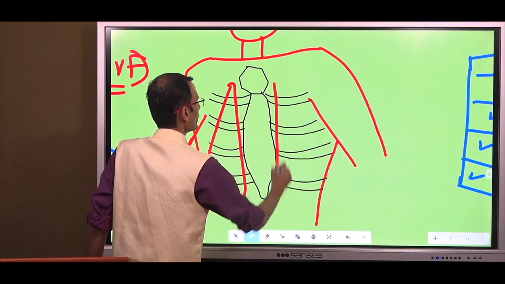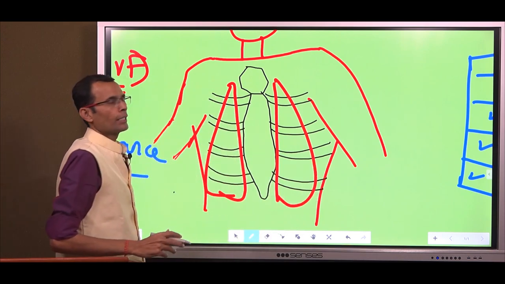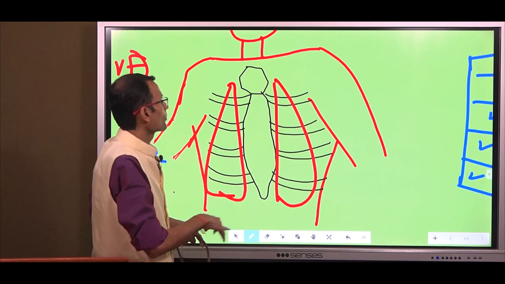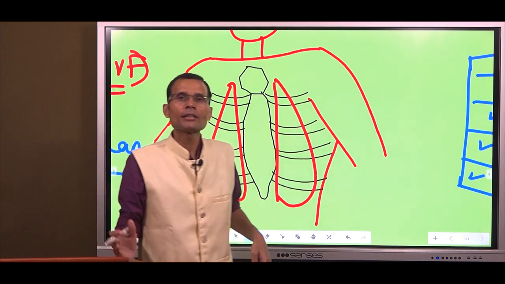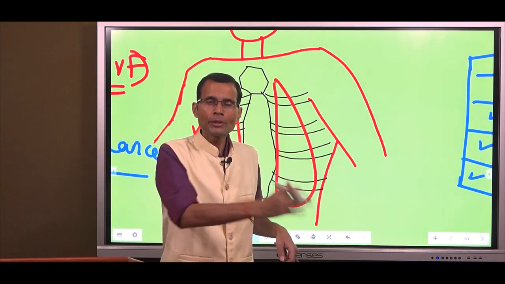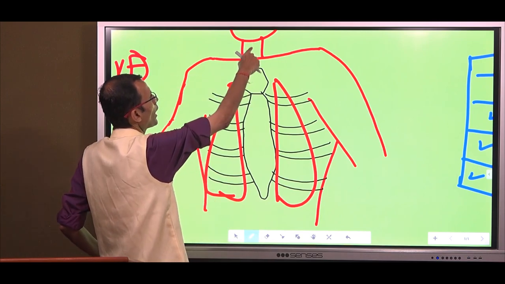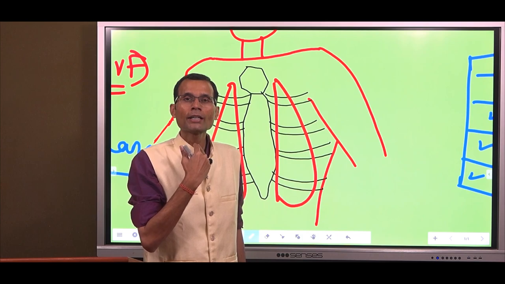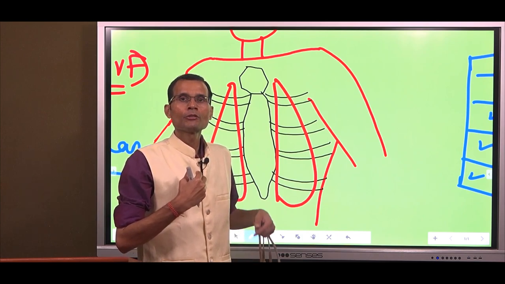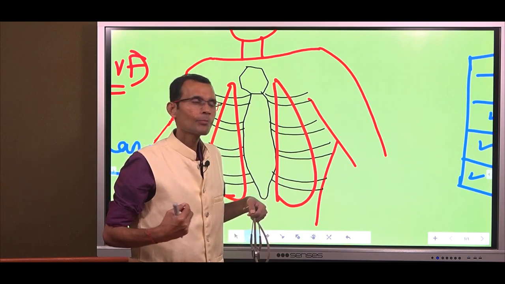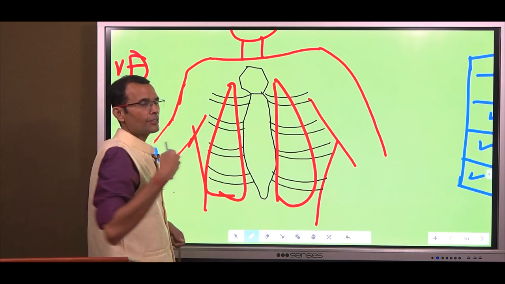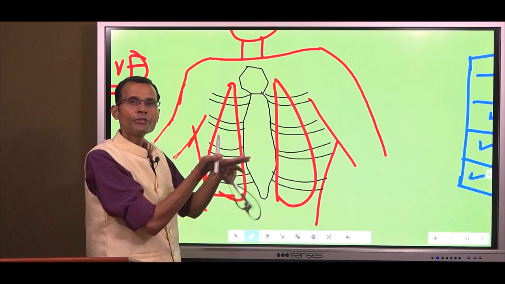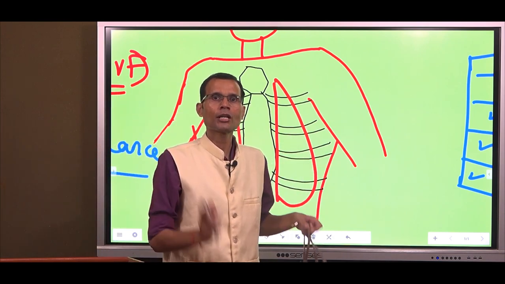Okay. Lungs are filled with air. The alveoli are filled with air. And your expected result, if it's a normal patient, normal subject, then the vibrations are carried via the respiratory passage. Finally, they are carried to the lungs and they reach the chest wall. And from the chest wall, you are feeling those vibrations and hearing those sounds.